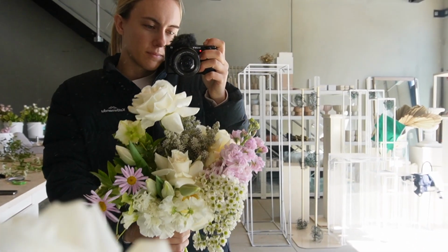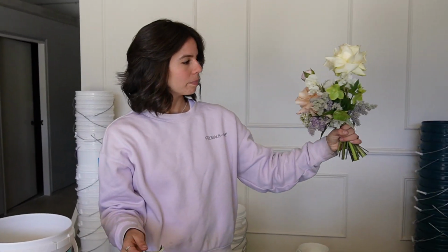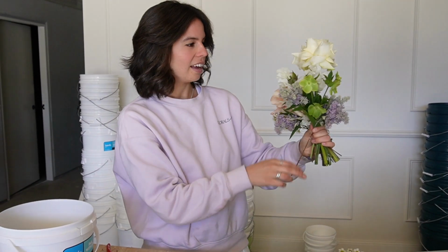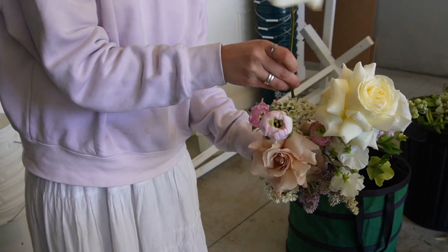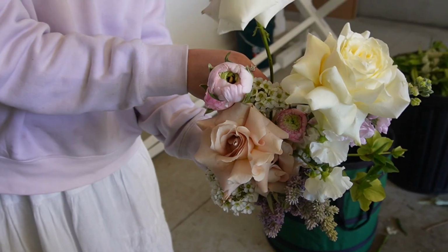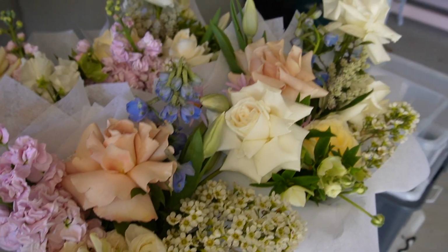What can happen overnight is that things can shuffle around, and equally I think it's just good having fresh eyes. If you do all of the bouquets, come back the next day, you often see different gaps, different things, you can add more on because you've done the other items, so it just makes it really, really easy and smooth. We love a first edit, and then we come back and fix it all up.